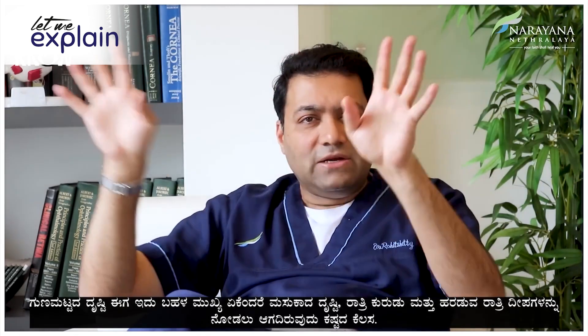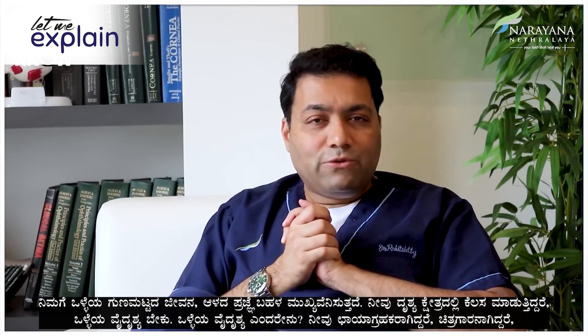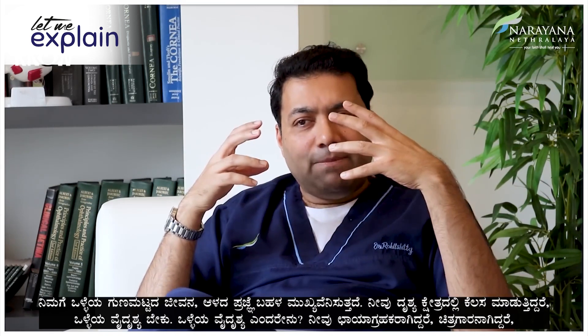Quality of vision that is not fuzzy or blurry, and without night vision glare or scattered night lights, is very important today because it gives you a good quality of life. If your image looks scattered or distorted, your quality of life suffers. Beyond depth of focus, Contura also provides better contrast sensitivity. Whether you're a photographer, painter, artist, or someone who does a lot of night driving, you need beautiful color contrast — and that is exactly what Contura delivers.